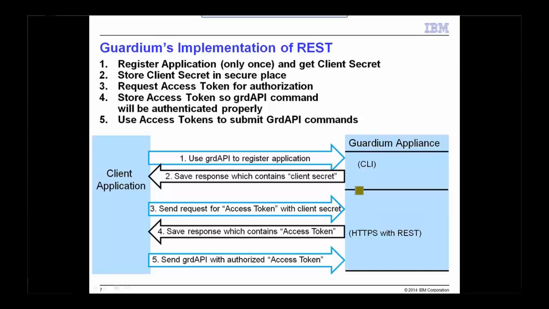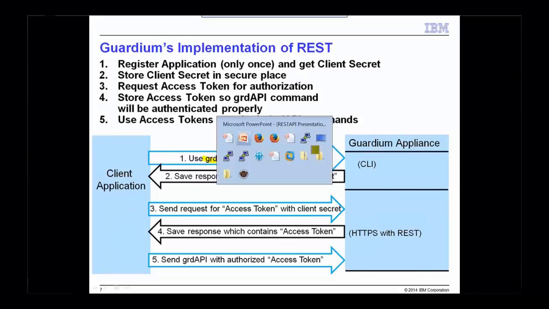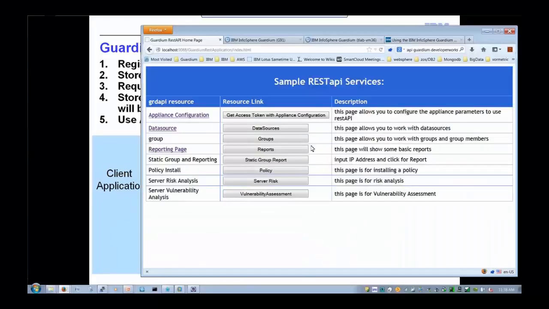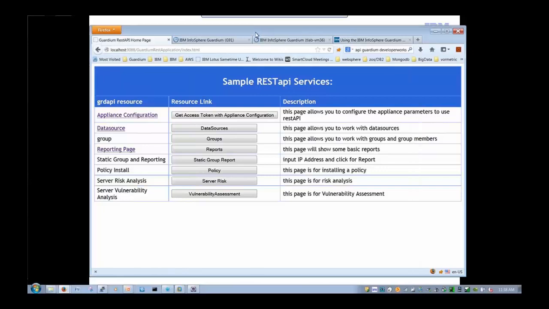But one basic thing that you need to understand is, in order to make any application access Guardium, you have to register it. And there's a Guard API command in order to register your application. So why don't I flip over to here, and hopefully you all can see my screen.